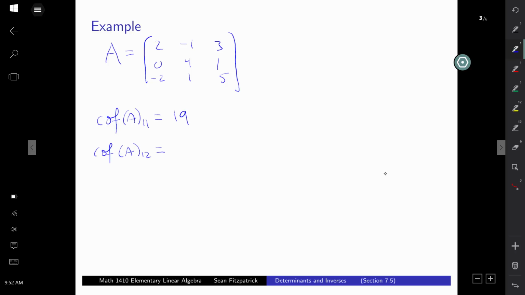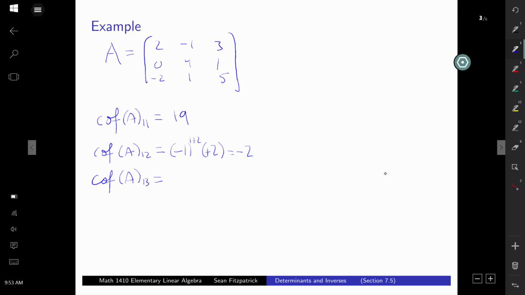There's not really room to write everything out here, so you guys are going to have to bear with me as I try to calculate these things in my head. So the 1, 2 cofactor, we're deleting row 1, column 2, leaves me with these entries here. 0 times 5 is 0. Subtract 1 times minus 2, so minus minus 2 gives me plus 2, but remember that that cofactor comes with a minus sign, so actually I get minus 2. So there's a minus 1 to the 1 plus 2 times the plus 2 coming from that determinant. Overall I get a minus 2.